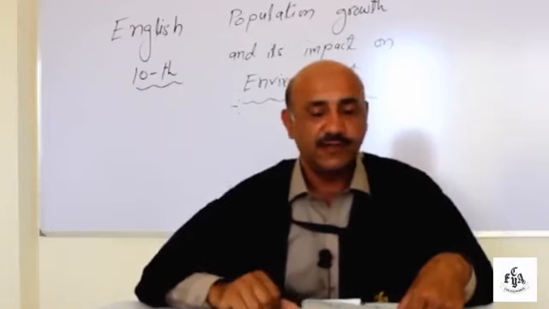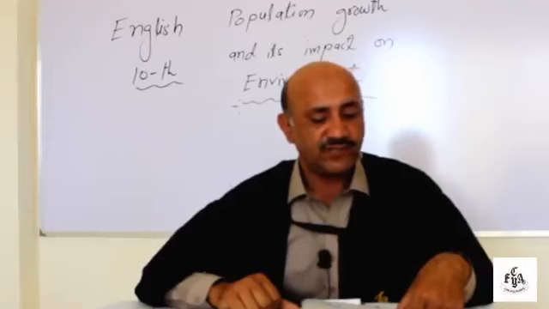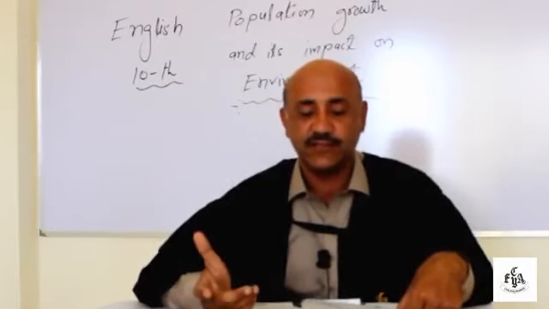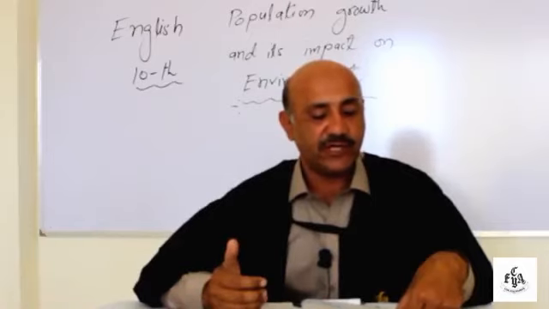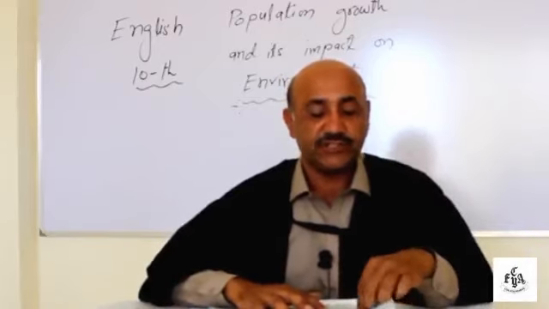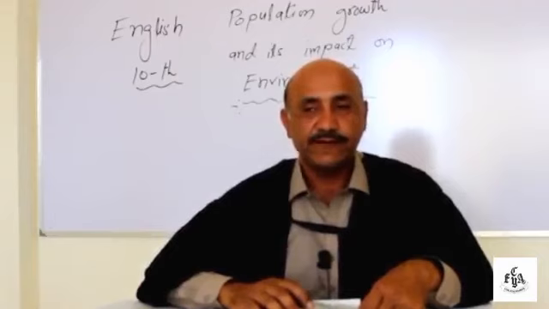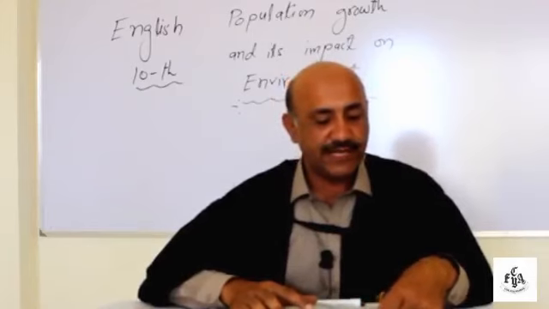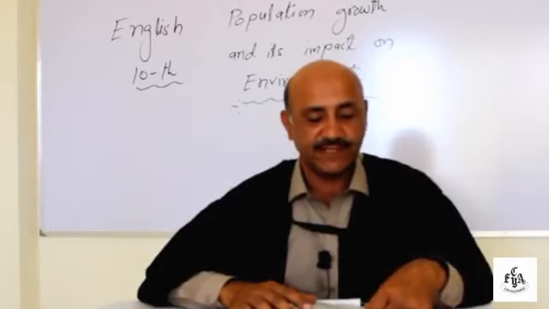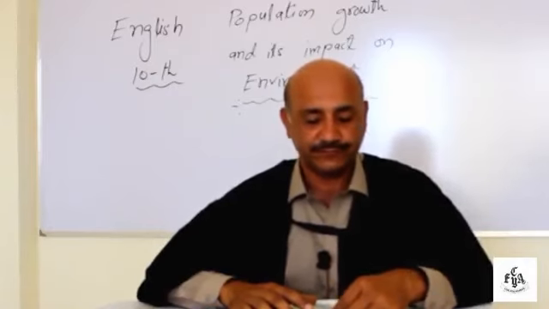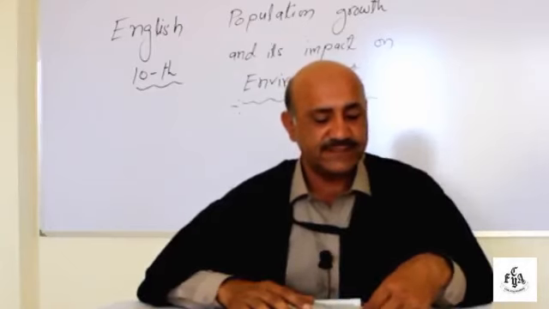Page number 33 now, second paragraph. The conversion of forested areas to non-forest land for uses such as arable land, arable land meaning fit for agriculture, and pasture and urban use is called deforestation. Cutting of forest, deforestation, creates many problems related to pollution. Deforestation can lead to several imbalances in the environment and results in decrease in habitat. Habitat is the natural environment for living organisms and biodiversity.